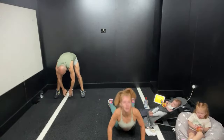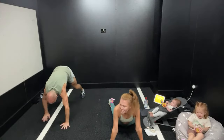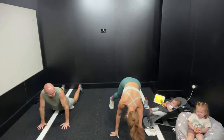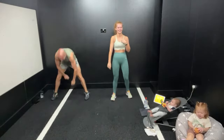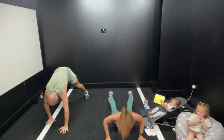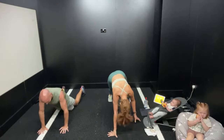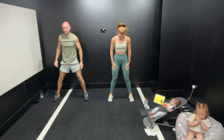Twisting through the back of your hips. Wakey, wakey hamstrings. Big stretch for the core. Touch your feet. One, two, three. Big push up. Up we go. Last time, okay, big stretch through.